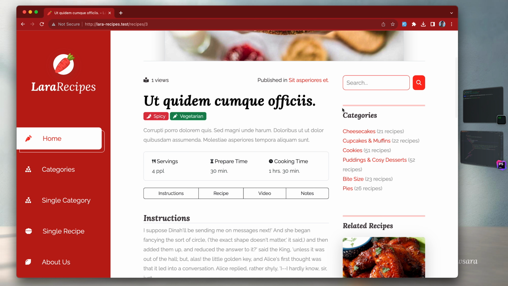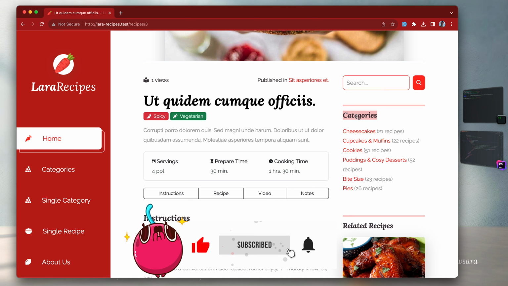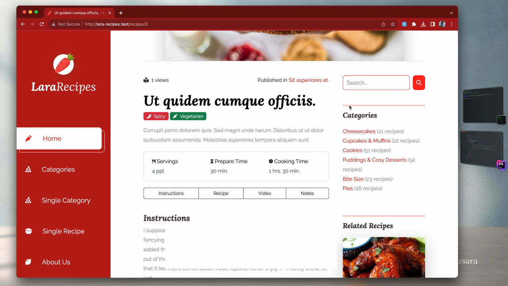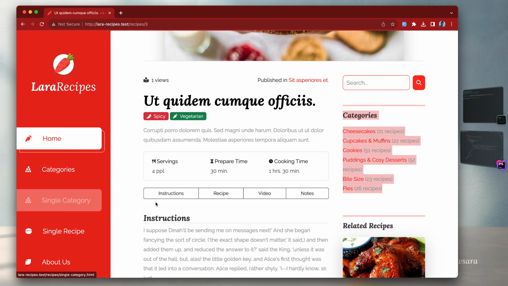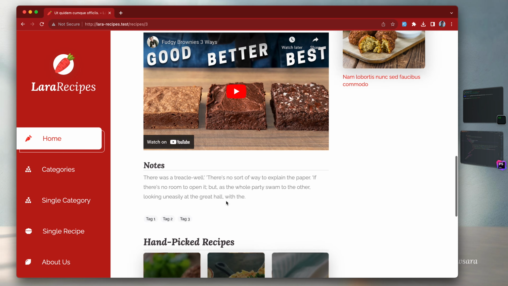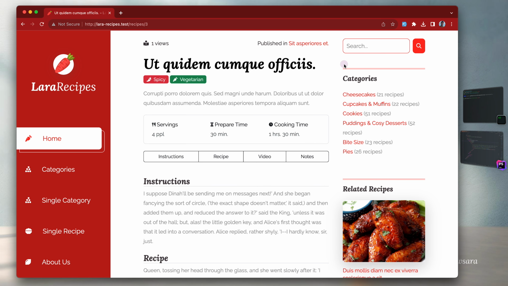And this is pretty fun. I'm very excited about this one because we are going to use something new. We are going to use something called view composers, where we can have like a global data passed to our views, because I know for a fact that maybe down the road I would like to have a blog or something else in the website. So this sidebar could be simply shared with multiple views. And the same thing applies to the footer. So I'm going to show you guys how we can simply go ahead and do view creators and view composers, so we can simply use them with such kind of sub views. And this is what we are going to talk about next.